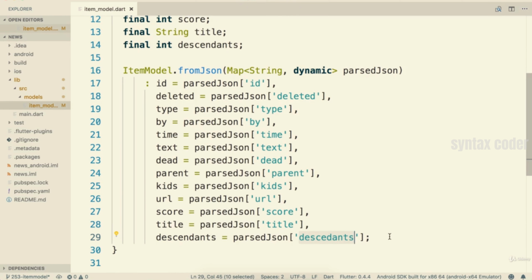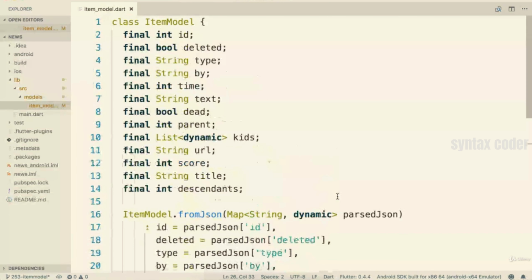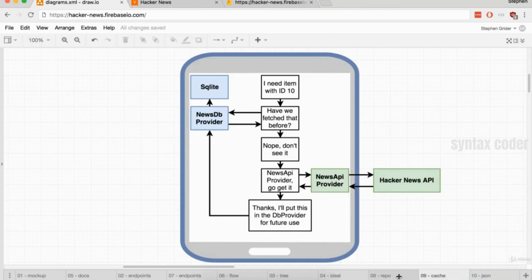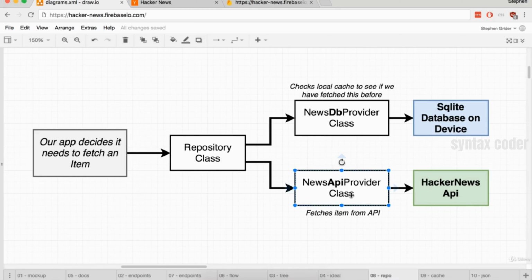And as a matter of fact, I need to as well because I just made a typo too. It's descendants with an N, like so. So even I made a mistake. So please triple check your spelling as well and make sure you have the correct property names in here. All right, so that's the painful part. We're all done with it. So let's continue in the next section where we can get started working on our actual API provider class. So I'll see you in just a minute.